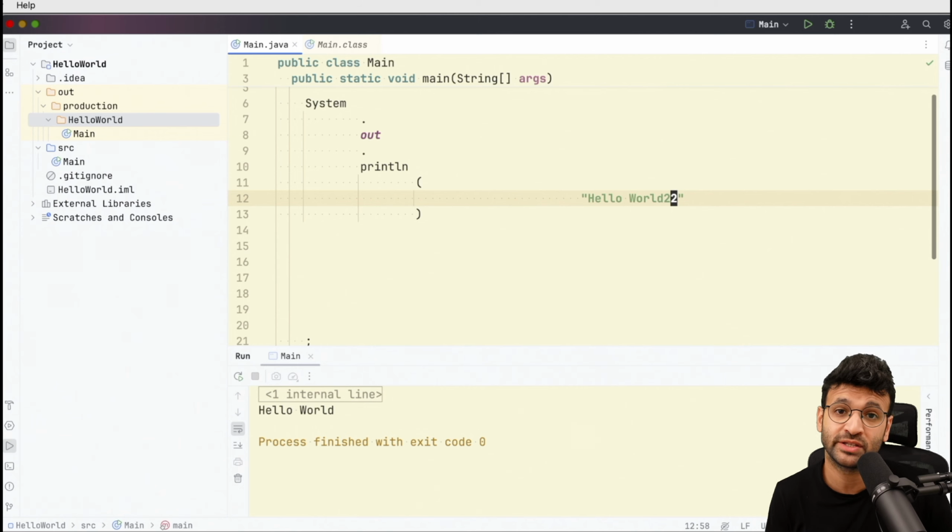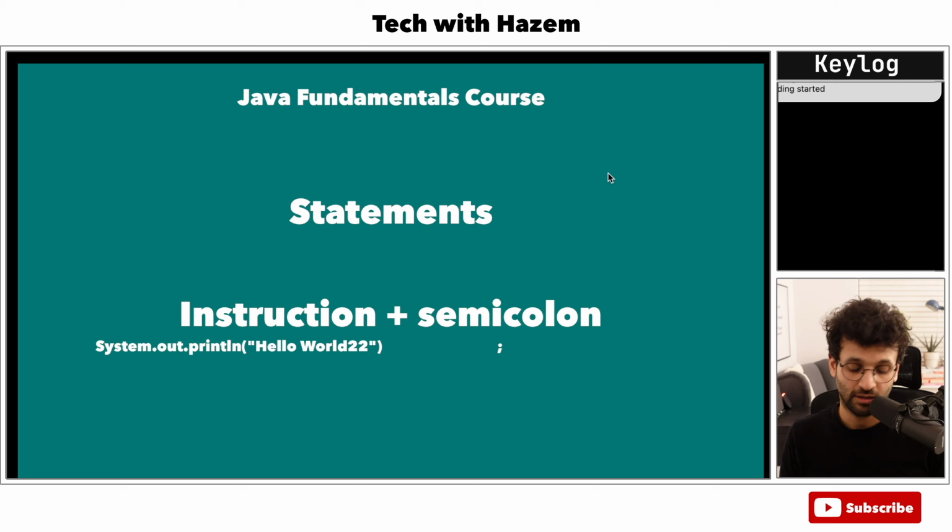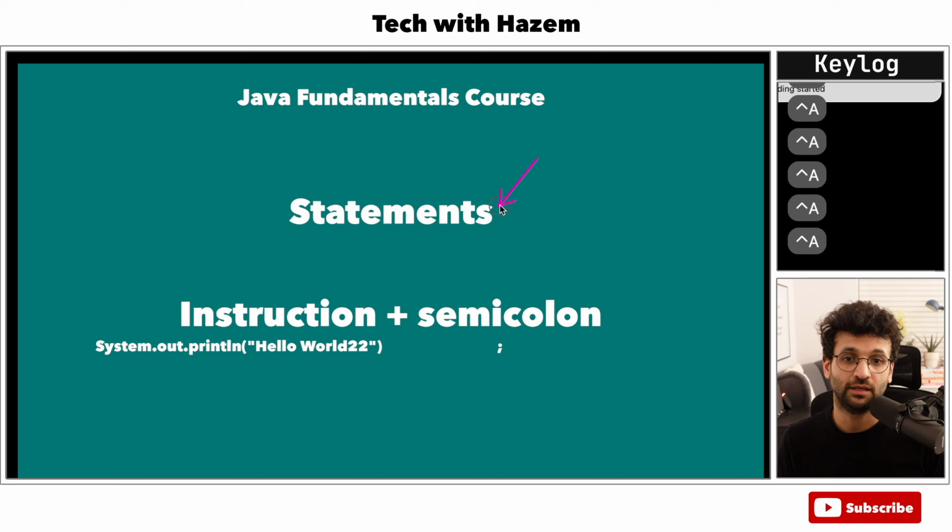So when IntelliJ tries to reverse the bytecode into source code, as we've seen earlier, that information is not present in the bytecode, so it does not get transferred back into the source code. All right, so broadly speaking, a statement is an instruction followed by a semicolon, okay? So System.out.println hello world 22 is our instruction, followed by a semicolon.